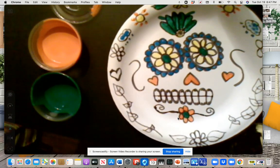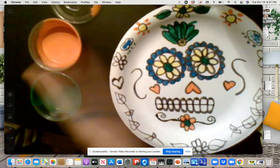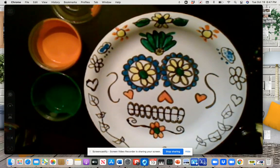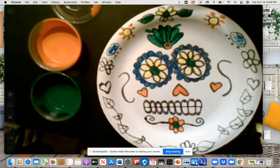What about you? Okay, so boys and girls, I'm going to stop here, but I want you to finish decorating and coloring all. Then once it dries, make sure that you don't forget about this. It has to dry. Once it dries, then you can put some jewelry on your decoration to make it pop even more. Now, mine is not dry, but just for the purpose of showing you how to do this, I'm going to put a couple of jewels, okay? But make sure that you paint it on and that you let it dry, okay? You can probably let it dry overnight and then come back to it tomorrow, okay?